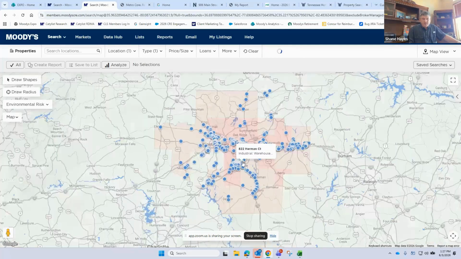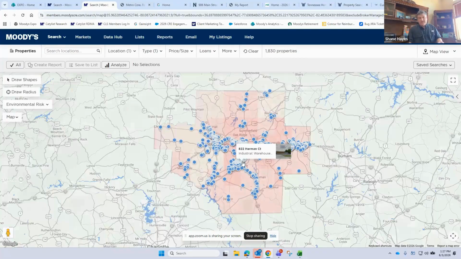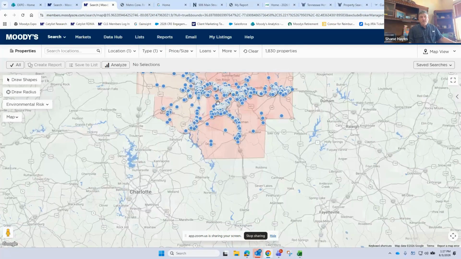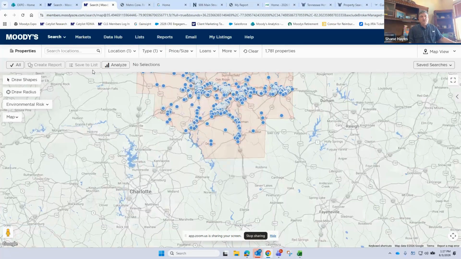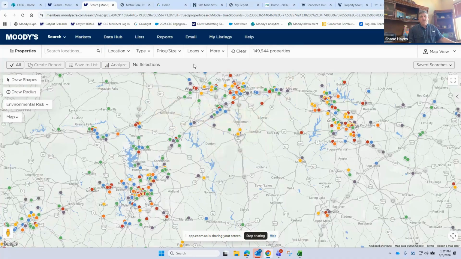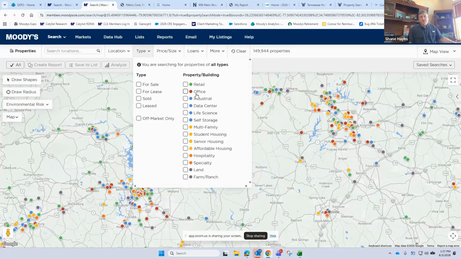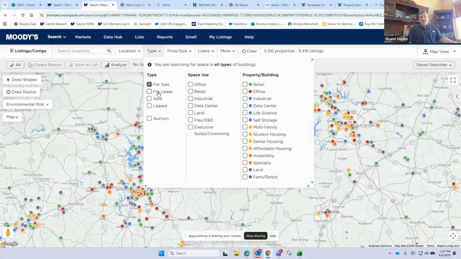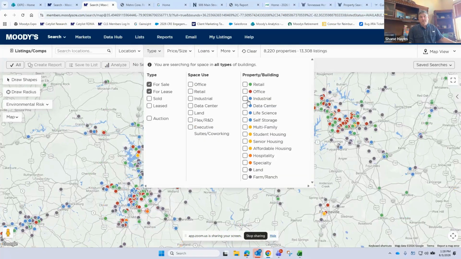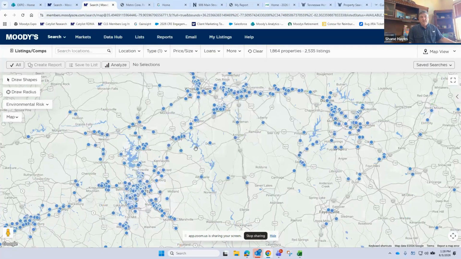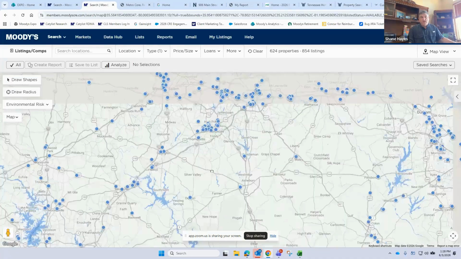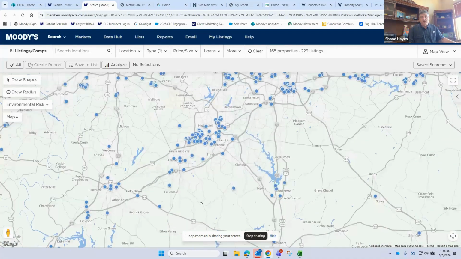Because again, when you're talking to an individual client, they're going to want to know specifics of a specific part of town for a specific asset. And that's where you can either search inside this or you can clear that and search outside of that market. Because now you'll be able to switch this to industrial and it'll show you even more information that you'll be able to select down here around the area that you're talking about.